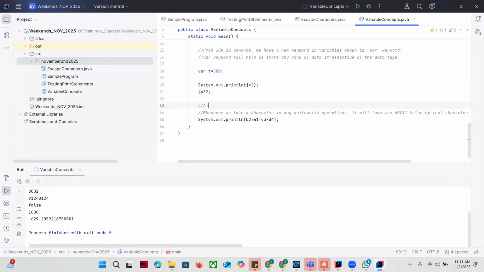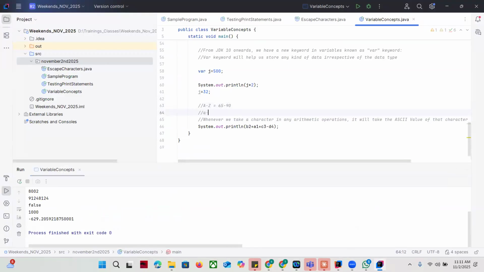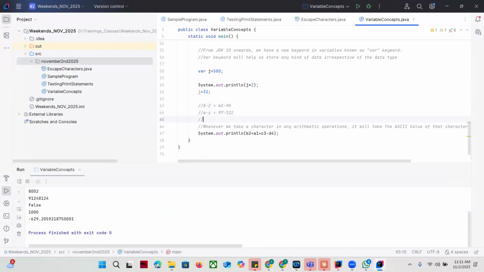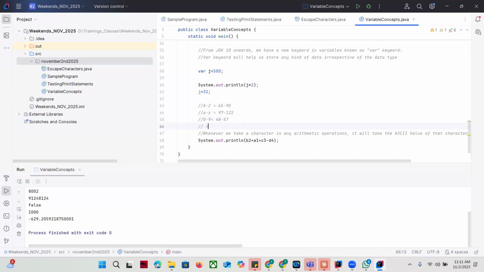From capital A to capital Z, the ASCII values are 65 to 90. For small a to small z, the ASCII values are 97 to 122. For numbers 0 to 9, the ASCII values are 48 to 57. For a white space, the ASCII value is 32.